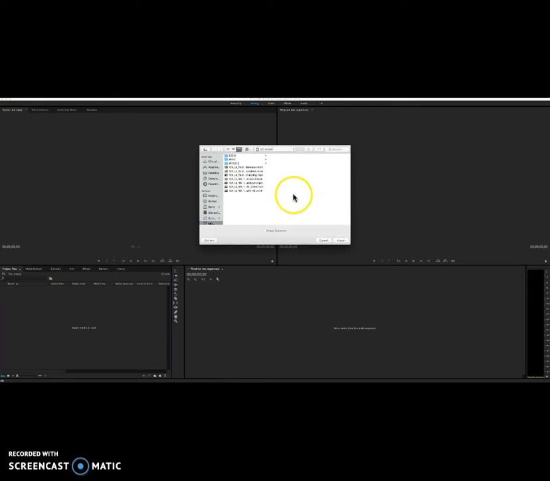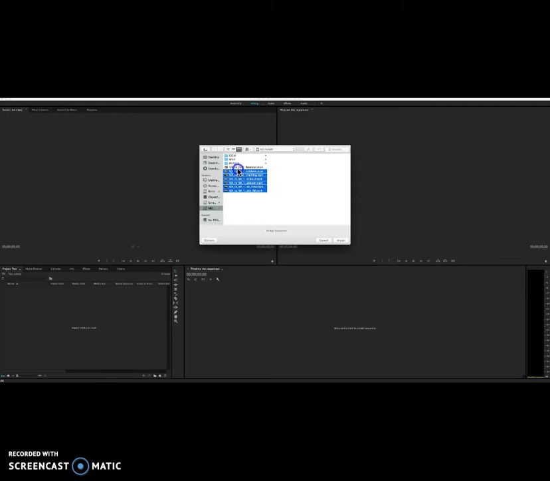And then it brings up this window here, and you can select anywhere on your computer, as you would with any device. If you want to find things in documents or an external hard drive, or this is our SD card that we have been filming on. So I put that into my computer. It's not named, but I'm going to use this as our example, and this is going to be some of the hockey game that I filmed from my team that I coach.